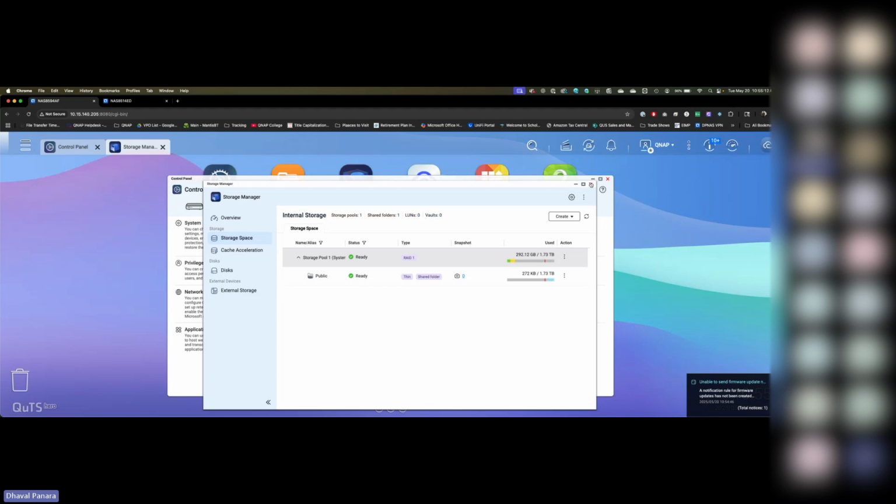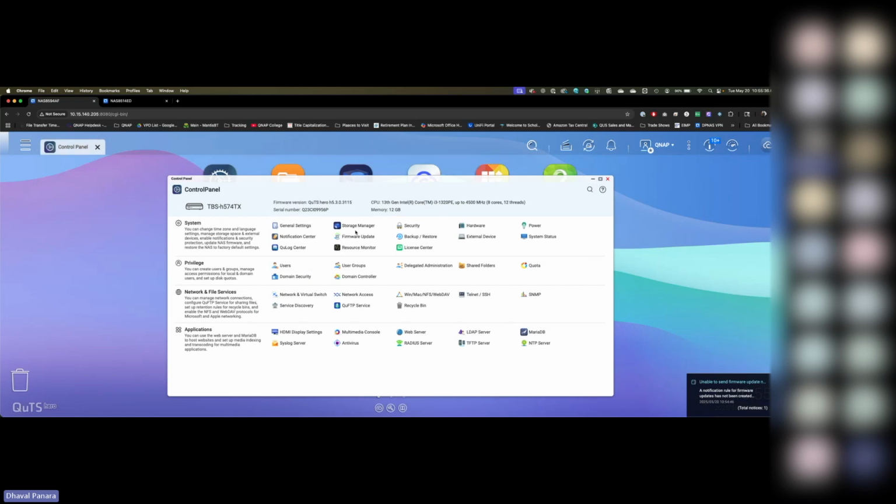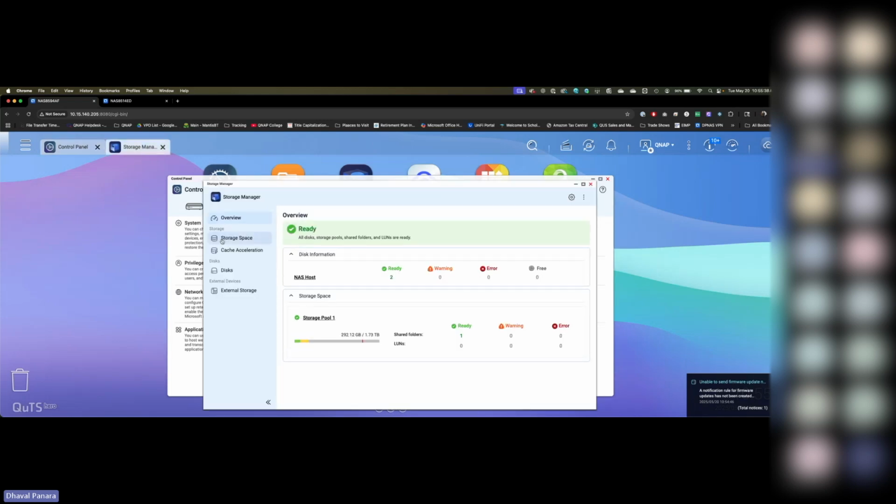Now, you can set up HA anytime. So let's say you're using your NAS for a long time and you have a lot of data, you can set up HA as well. It doesn't have to be a new system on the main NAS. The only thing is the second NAS, or the passive NAS, cannot have any data. It will delete all the data on the passive NAS. That's the only requirement.